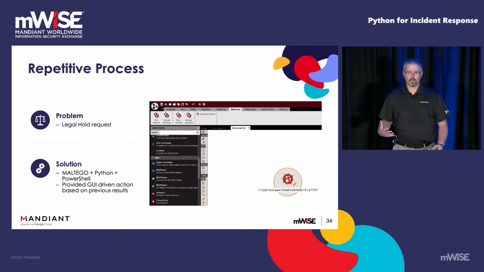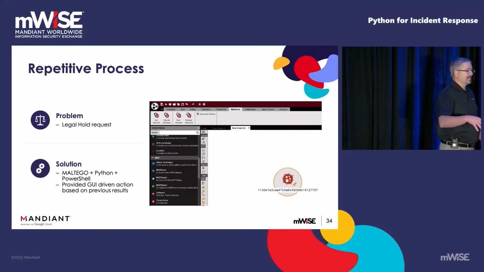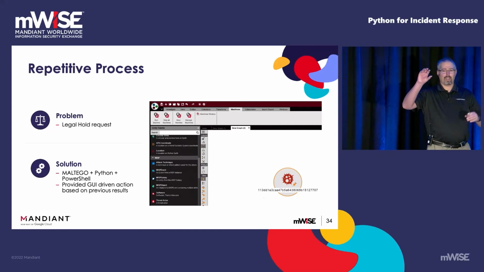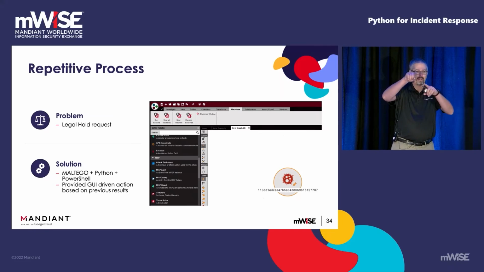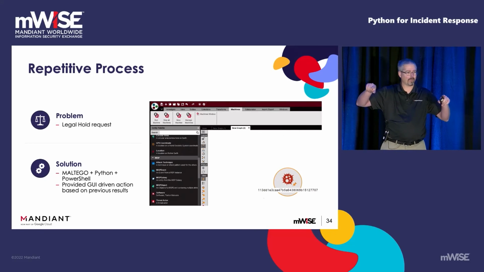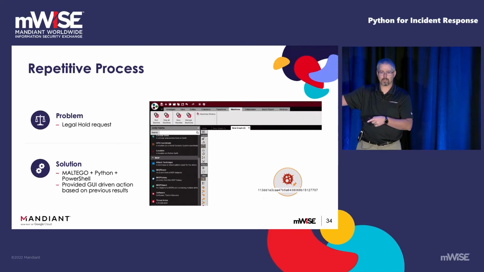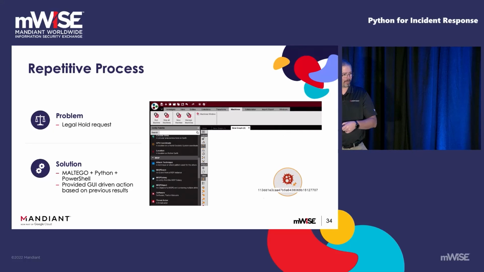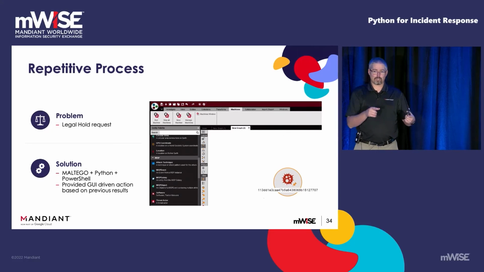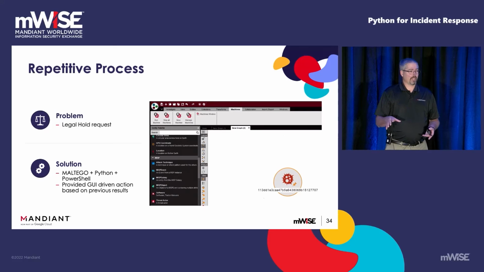They want something graphical. So I was able to use this, create a beautiful little graph, had the node of the user, and then showed all their directories that they had, what computers did they own, what mailboxes did we put on hold, the dates associated with that, where the data was actually stored, and the case numbers associated with that.